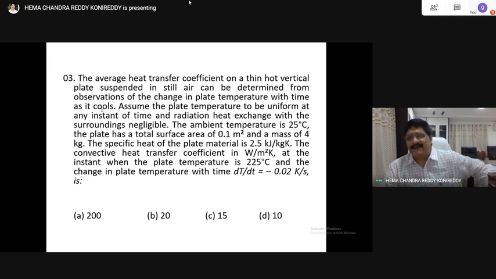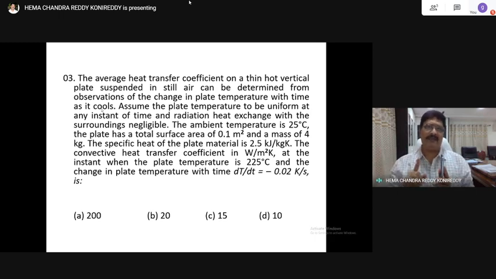What do you do when given this? Simple. This solution is so simple. See, there is a plate. Initially, or at an instant, it is at some temperature. Convection heat transfer is taking place all the time, and this temperature decreases. This plate is not maintained at a constant temperature all through this experiment, but at any instant, the plate will be at a constant temperature. Okay, 225 degrees centigrade initially, some convection heat transfer is taking place. How much convection heat transfer is taking place?